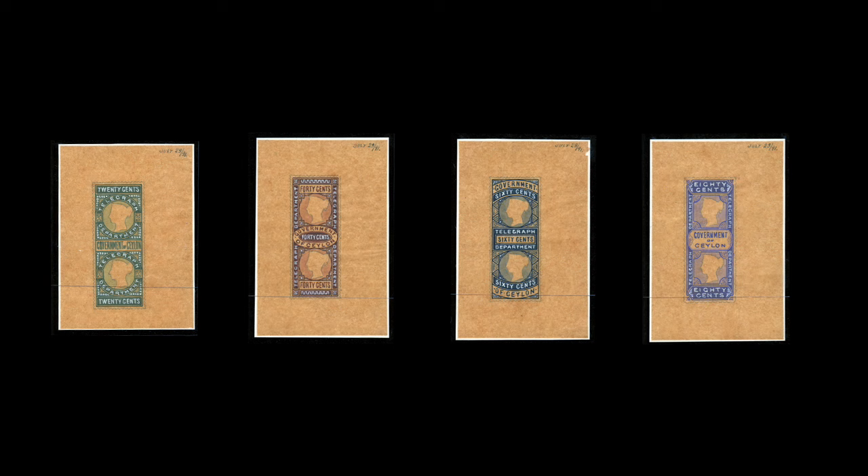Unadopted designs are of particular philatelic interest, especially when they tell the story. These are usually found in the greatest exhibition collections and with incredible provenance as well. The great thing about this Salon material is it's never been on the market before — it came straight out of the Delarue archive and was sold private treaty back in the 60s or 70s. So this is the first opportunity anyone has ever had to purchase this material. Keep an eye on our autumn auctions for a chance to own some of these magnificent essays.